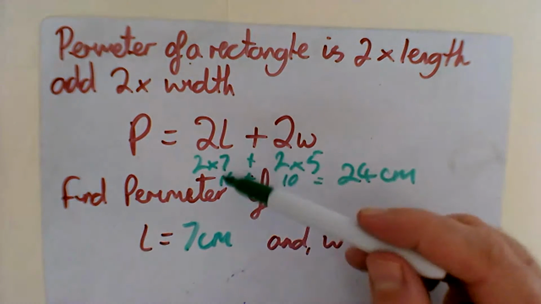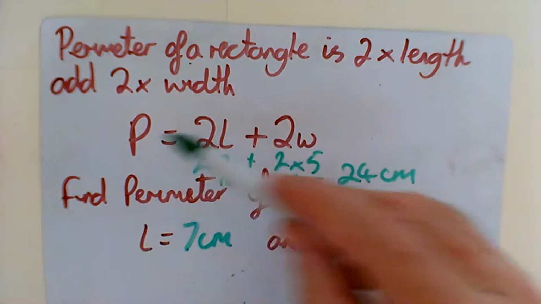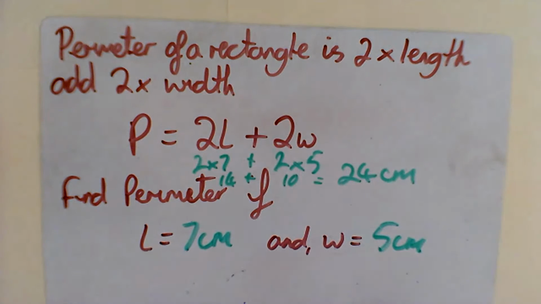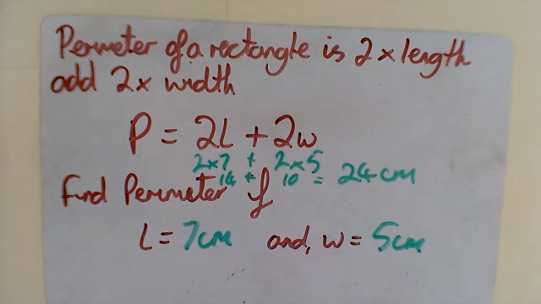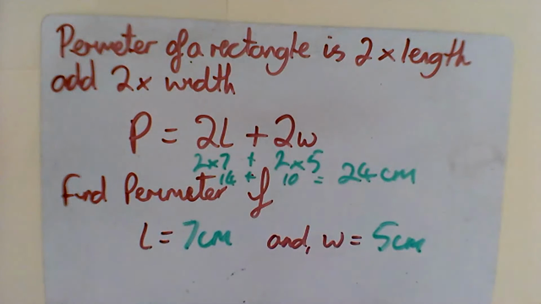And that is, again, a case of where we know the value of L and we're just substituting. We know the value of W, we're substituting. And then we're doing what you did in the last part of the lesson. So when you come to do the work, and I'd like us to get as far as we can on it, please, you read it and you might panic, but don't. Find the formula and substitute the values into that formula, and you can't go wrong. You can also use a calculator for that work. So you can use a calculator for all the questions, because I really just want us to be doing the substitution, and let's worry about the calculator.